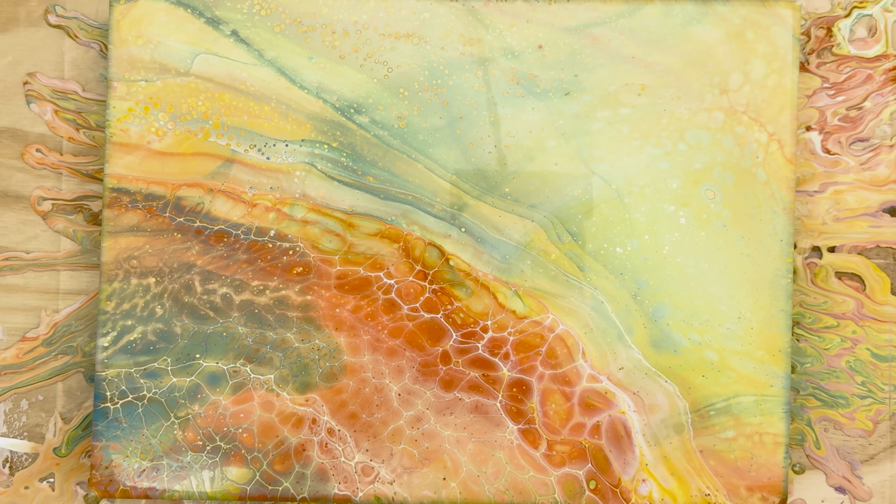So the next step here is to just take the paint off the edges.